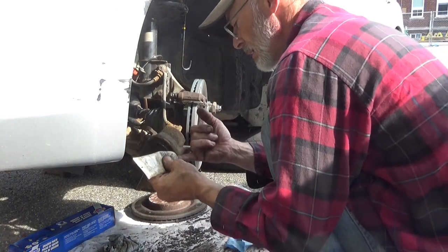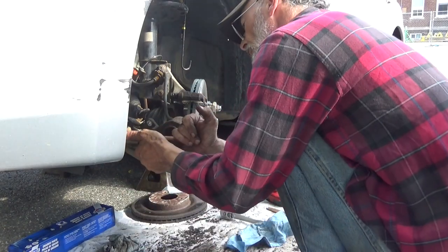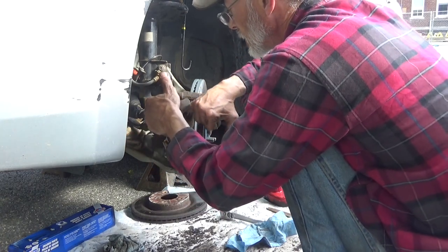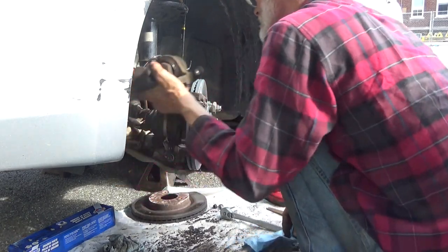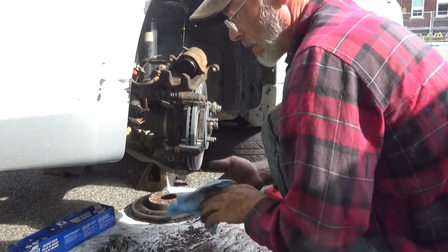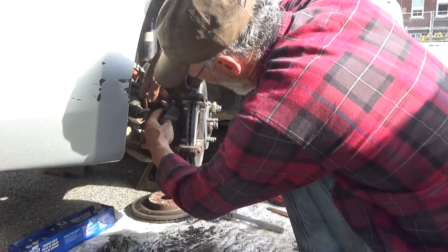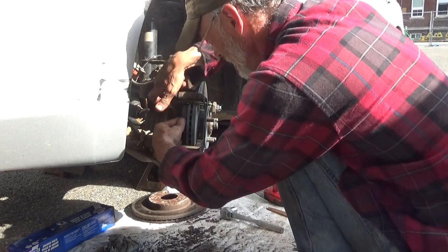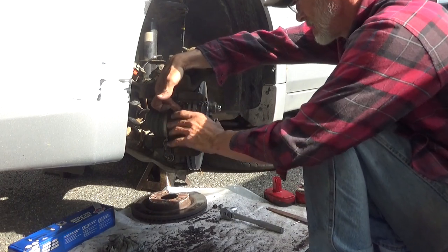A little bit of grease. Coat the ears, and coat the surface of the piston. It's going to be a little tricky because these brake pads are going to want to pop back out on me again. So again, inboard on the clip, rotate it in, on the clip, rotate it in.